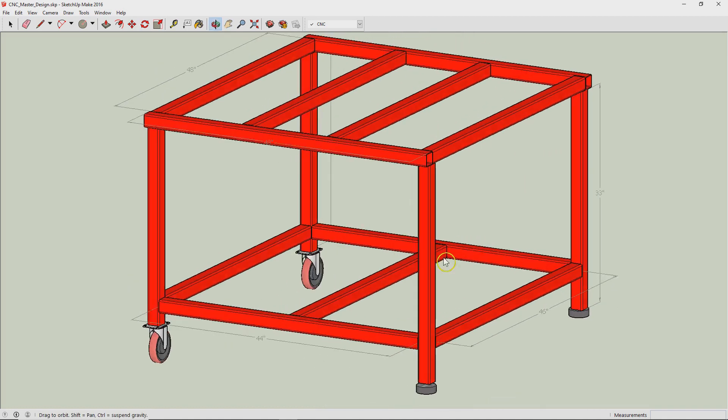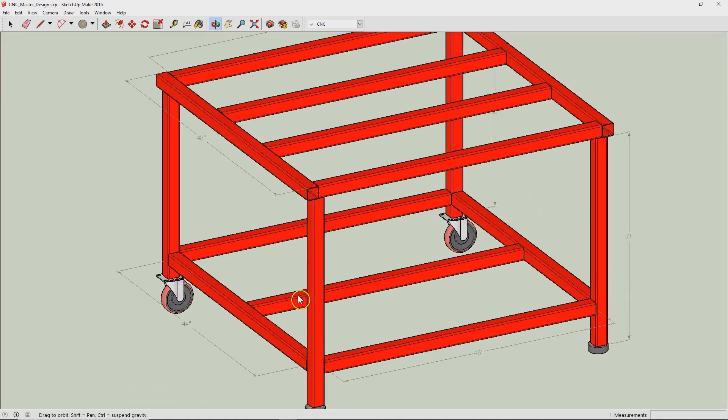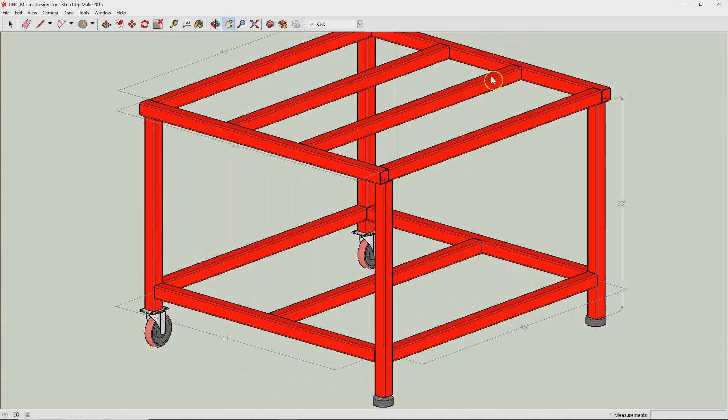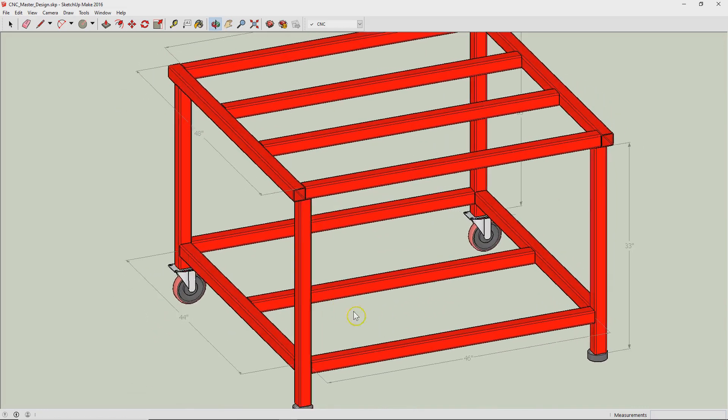Regarding stiffness, I think it could be a little bit stiffer. Now that I've been using it a little bit, I'm thinking of having maybe some cross braces, maybe an X here in the middle, or simply just adding two more verticals here on the ends. It's easy enough to do. I've essentially painted it with an enamel Rust-Oleum from the hardware store with a cheap roller brush, so I can easily scrape the paint off and weld some more pieces in, and I may do that depending on the vibration.